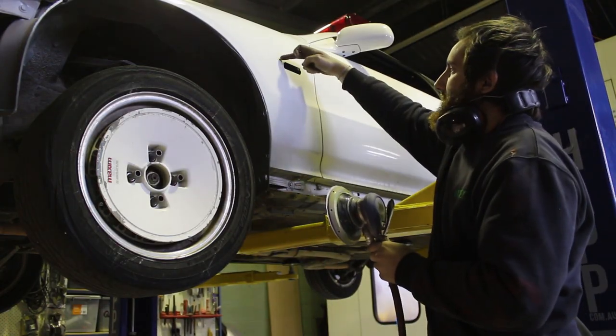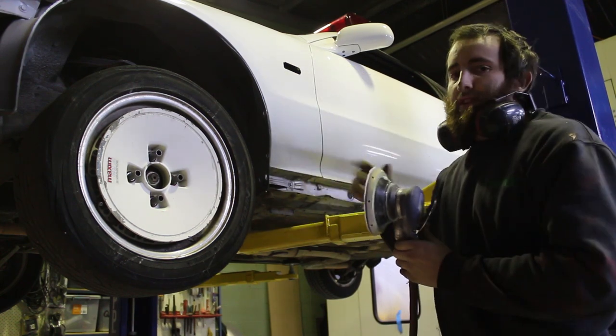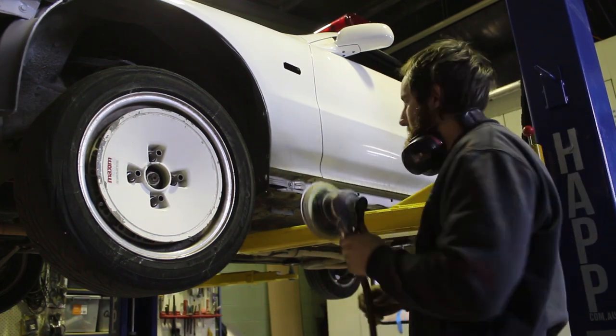The line for the black is the top of the indicator down. So I'm going to sand all this bottom part. I'm just going to do the lower section while it's up here on the hoist — easier to reach — but I'll finish it off outside because I don't want to make too much dust inside if I can avoid it.